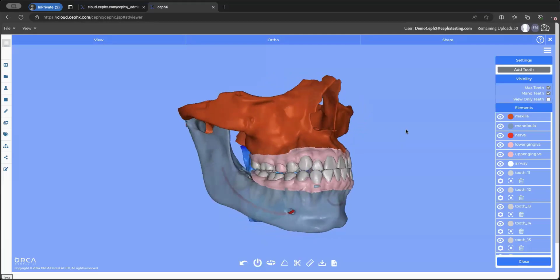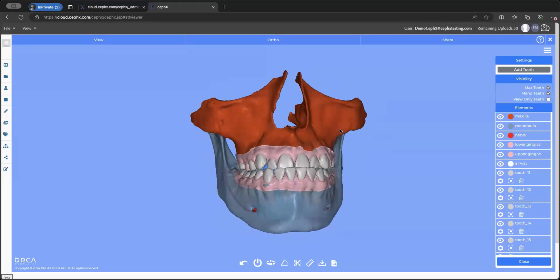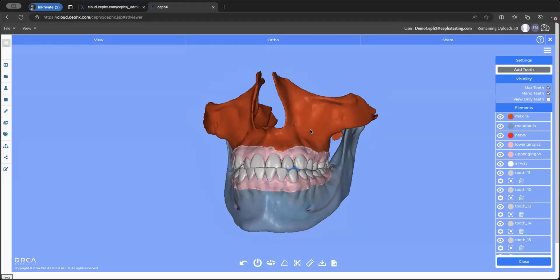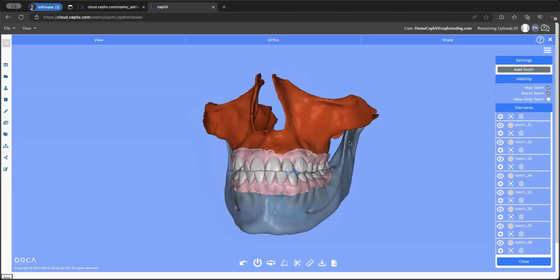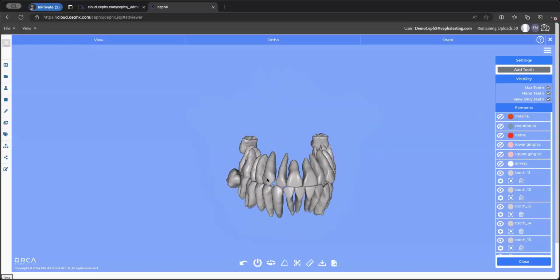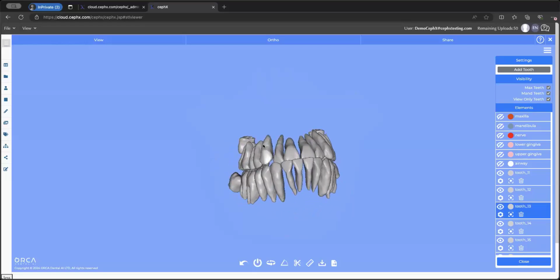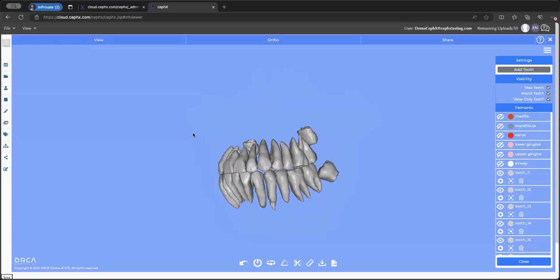Okay, so what you're seeing here is basically a segmented CBCT. And actually what you're seeing is a segmented CBCT and IOS. I'll explain about the IOS, but first let me start with the CBCT. So we're going to take away everything, and what you can see here, these are segmented roots from the CBCT, automatically generated. So you didn't really have to do anything. You just, again, upload your CBCT. You got a lot of different viewing options.